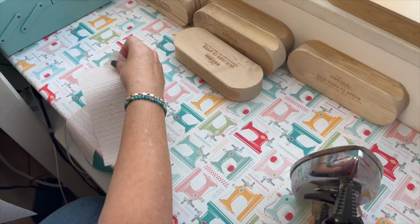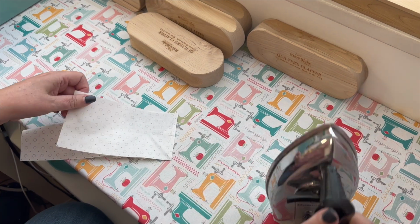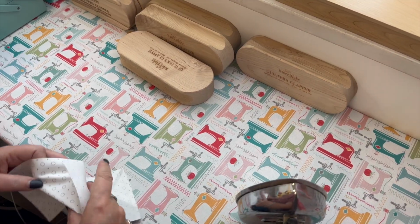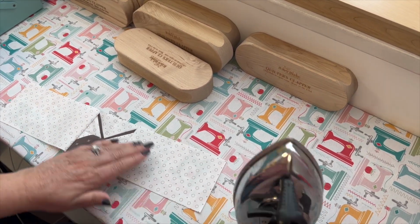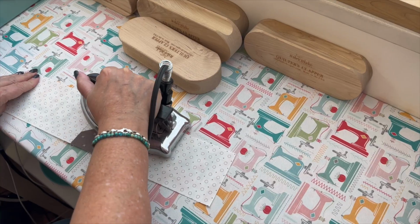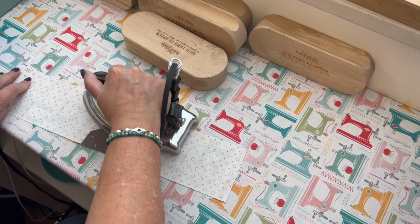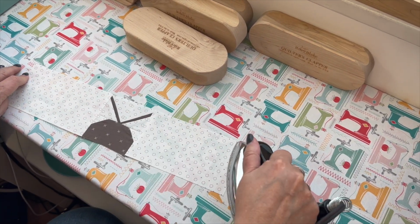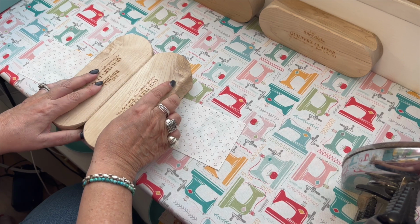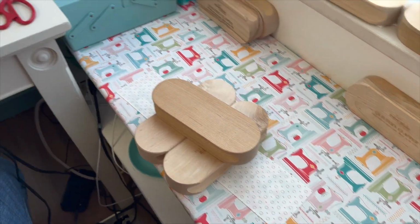And then I'm going to go ahead and set these aside here. I'm going to press these seams to set them on both sides so that they're smooth. And then I'm going to press out away from the head and the antenna. Now this one, I know that they're open all the way, and so I feel safe to go back and forth here and press it flat. I'm going to put that clapper probably on both sides there. And sometimes I even like to put an extra one on for weight.